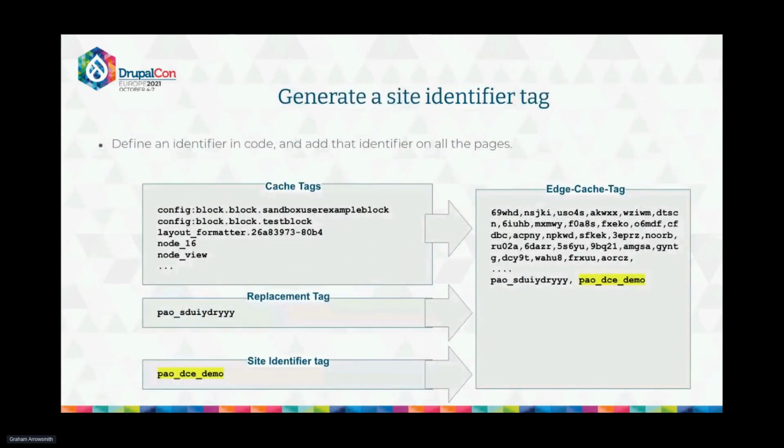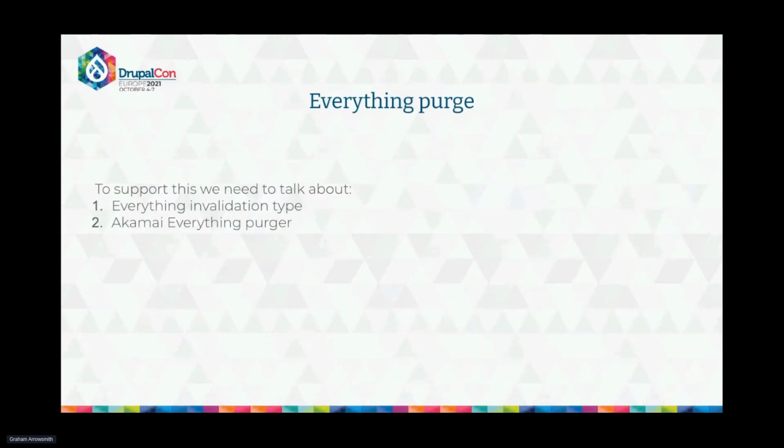We first started by creating a site identifier tag in our code base, and we also provided a hook which other applications can hook into to provide their tag per site, according to per-site needs. The main logic was that in a multi-site setup, using the domain or database name or anything, a unique tag can be provided by any site, and that tag will then be added into the Akamai tag header on all the pages. With that, we have our metadata set to purge the whole site.